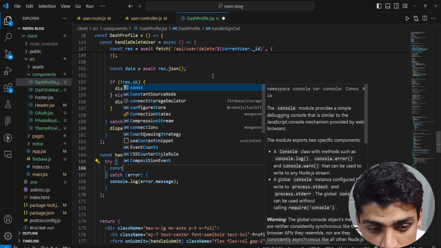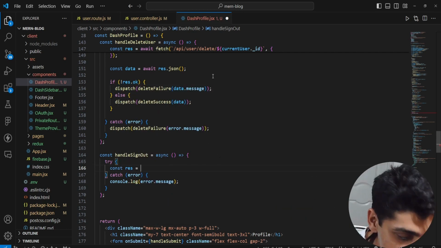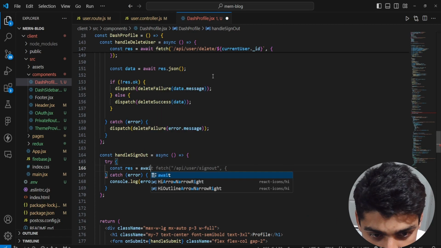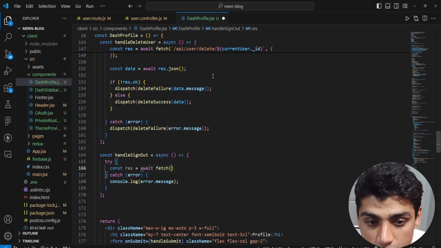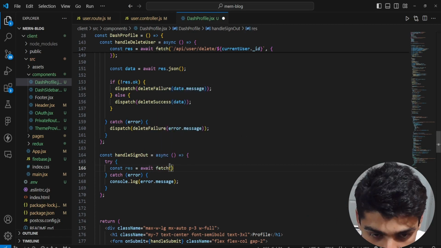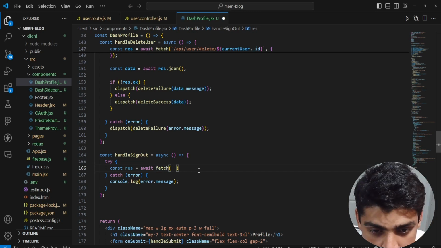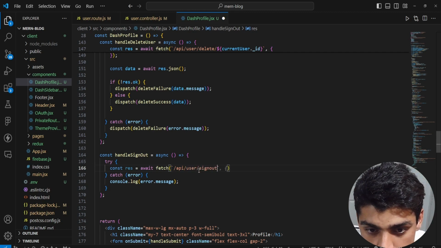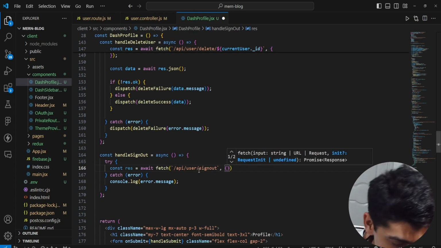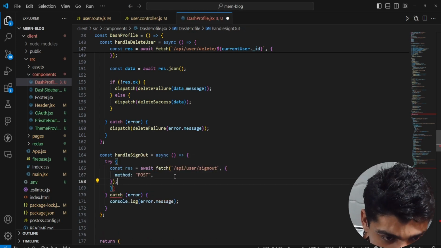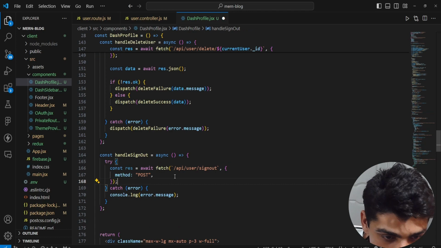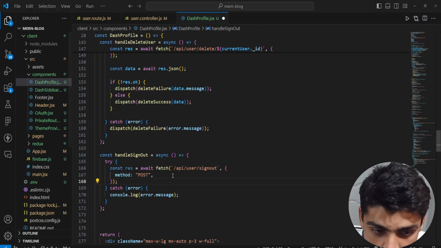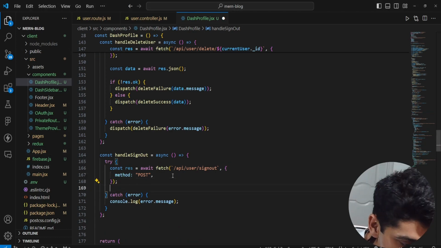So over here, if we want to call that API from the front end, we have to use fetch. So await, and then we say fetch. Since we use fetch, we had to do async. Then we call the API: backtick /api/user/signout. In here we have the method, so the method will be post. Nothing else. We don't have to give any other things because it's not going to return; you don't have to give any files or anything like that.